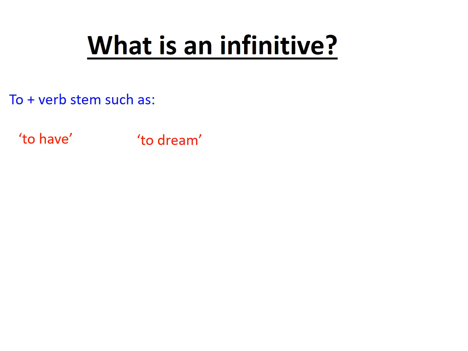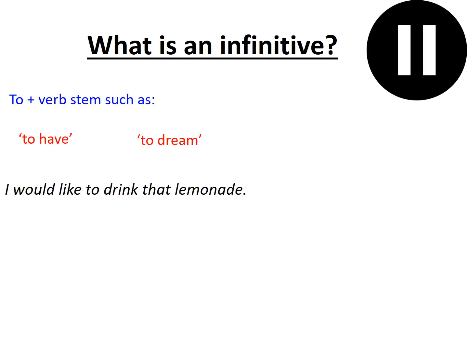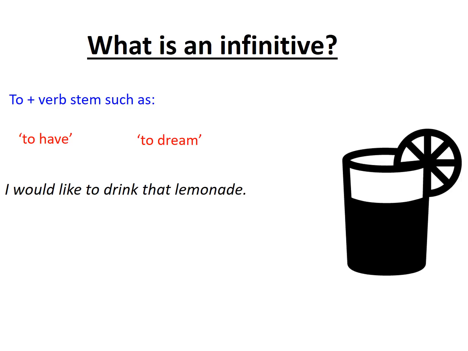Let's look at our first example. I'd like you to identify the infinitive in this sentence and consider what its function might be. Hit pause if you need thinking time. So, I would like to drink that lemonade. The infinitive is adding more precision to what I would like to do with that lemonade. It's adding more detail.